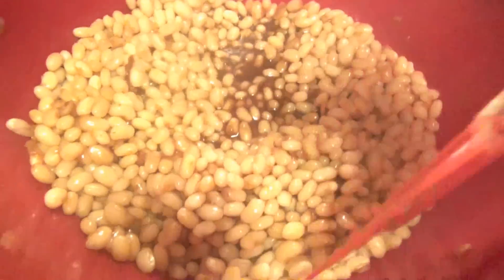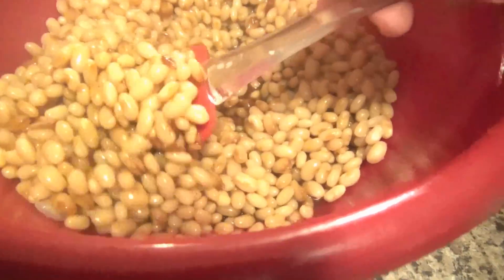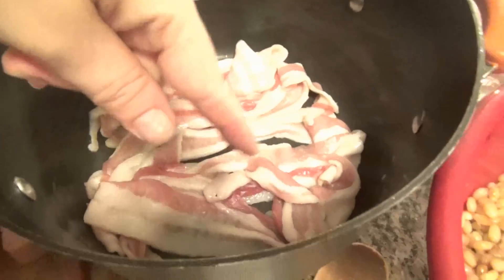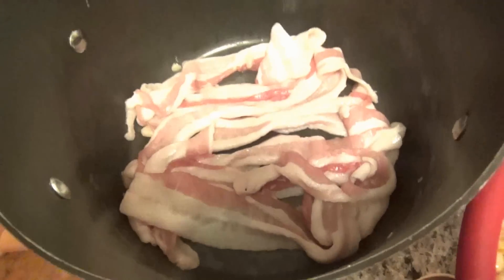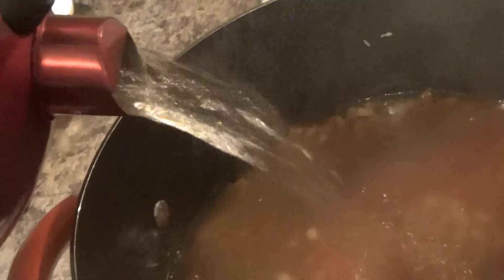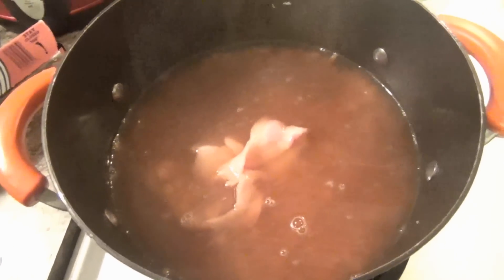The beans have cooked for about an hour. I put them in with the sauce. In my stock pot I added some bacon — about five or six strips at the bottom. We dump the beans and sauce in, then cover with boiling water using my teapot, then cover with aluminum foil and add the lid. It's going to go into a 300-degree oven for probably around five hours. Check it about every hour to hour and a half to make sure it's not drying out. We'll put the hot dogs in later.